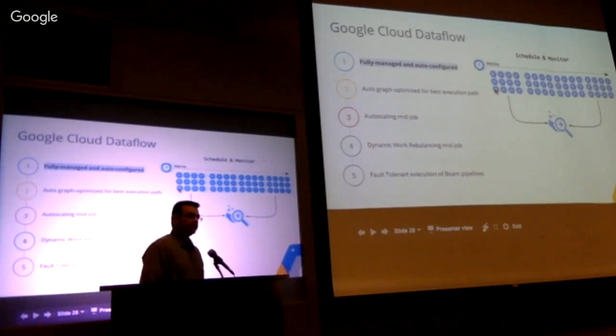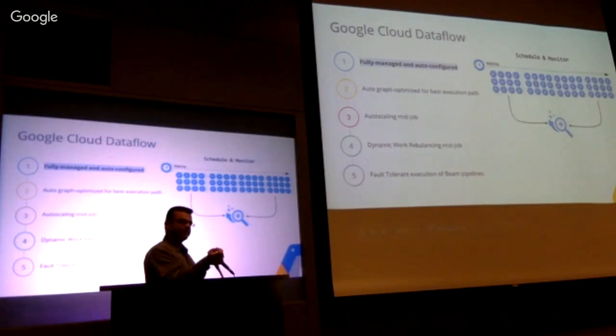So it's auto-configured. You write your data flow code, you upload it on GCP, and it will take care of everything underneath for you. Provisioning the VMs, putting the right image on it, and deploying all the necessary dependencies and running your code. You do not have to do any of these steps, unlike any other cloud offering that you have.